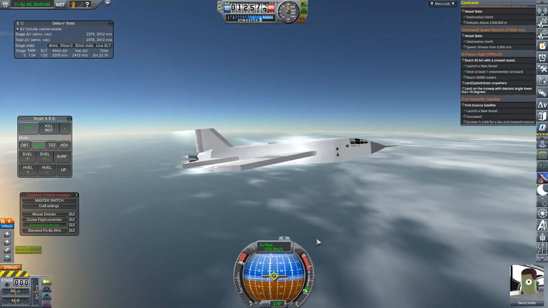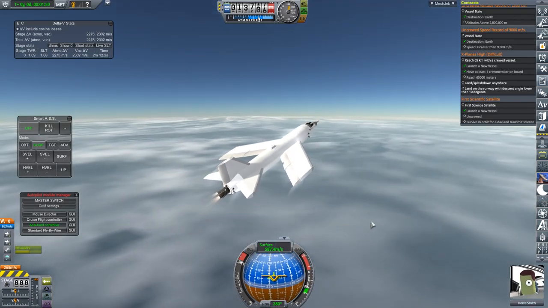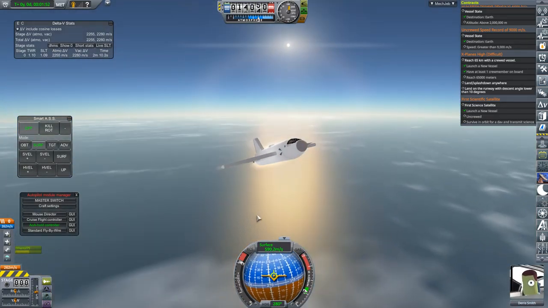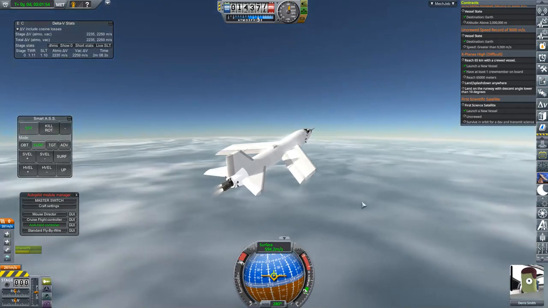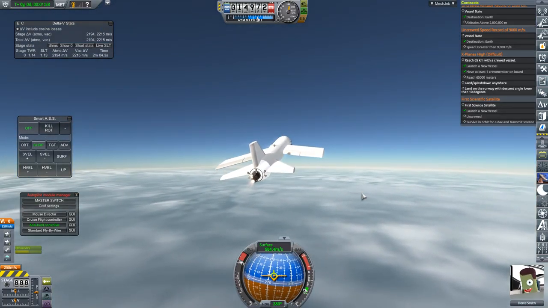65,000, right. And then after we're done with this flight, I'm gonna go ahead and show you guys the X-15 I designed, because I'm pretty proud of it. It's actually able to pass the Kármán line. So if we can get that built today, we're gonna have our first astronaut.